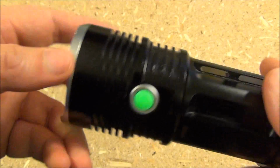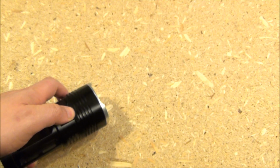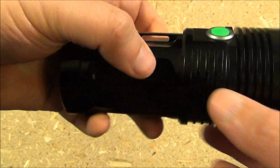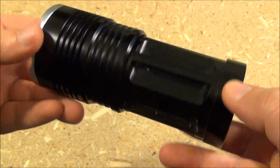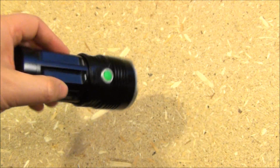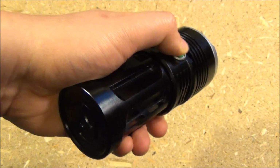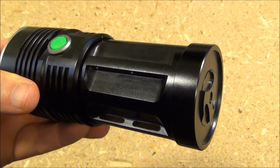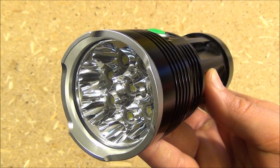Okay. Now the price on Amazon is at least 3 times, literally 3 times as much. So I will include that link to Banggood because, I mean, $42 for more than 3,000 lumens, that's nuts. I do have a ThruNight that is about twice the lumens of this, but it's also 5 times the price. So if you're going for a good ratio of lumens per dollar you spend, you just can't beat this.